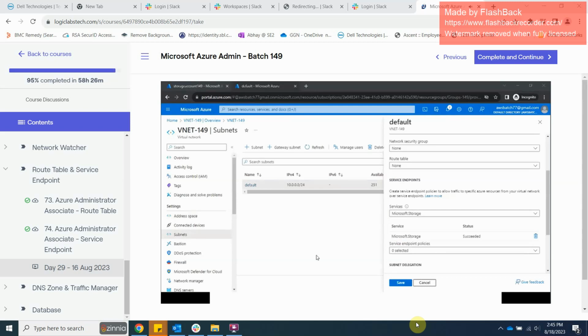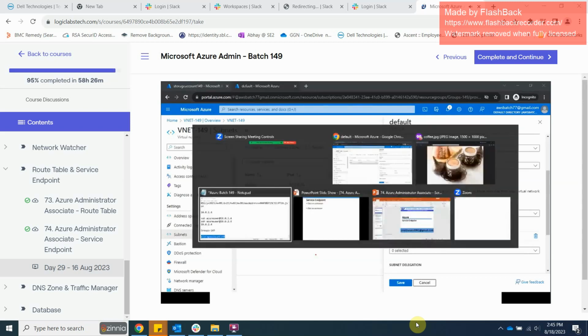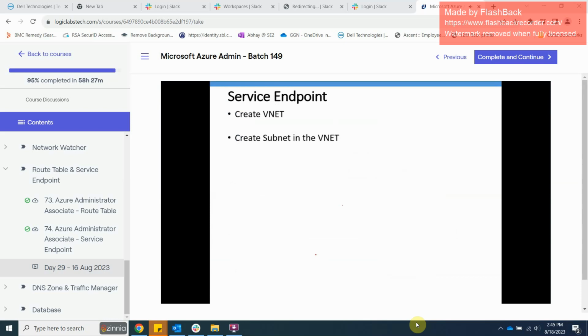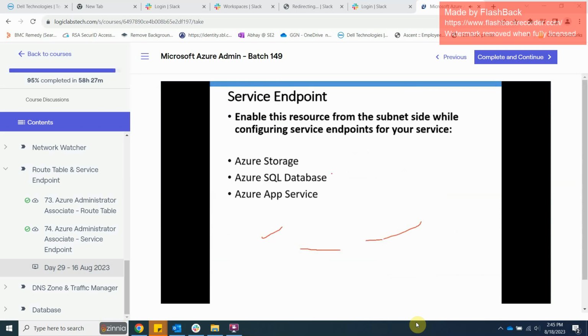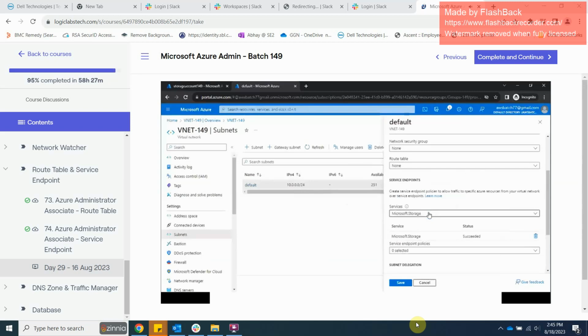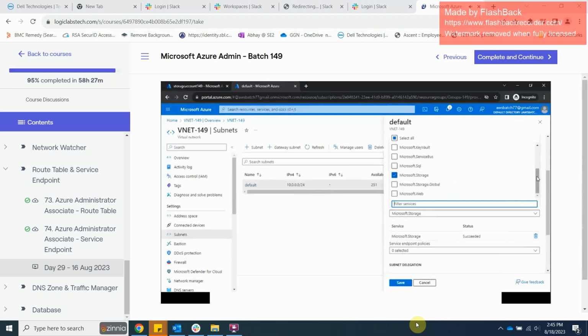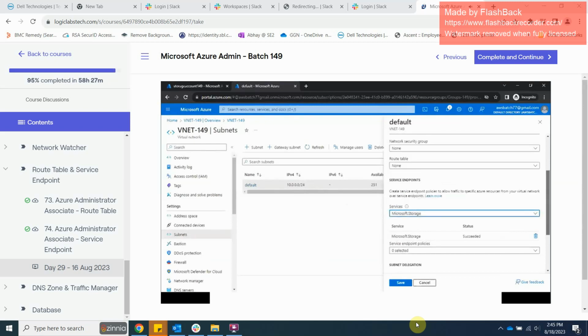In my PPT, I have mentioned only 3 service names related to service endpoint: storage, database, app service. But if I show you the list, here is the full list we can use. We have more than 3 services. Click on save.